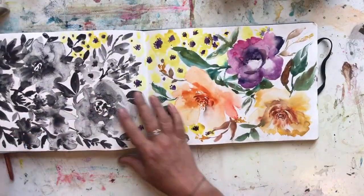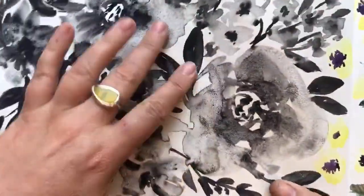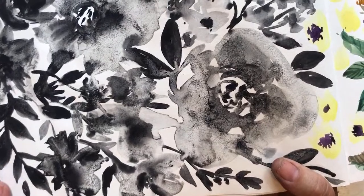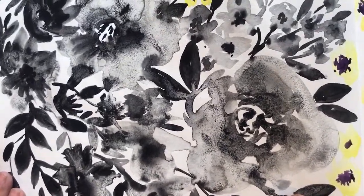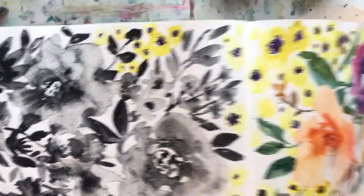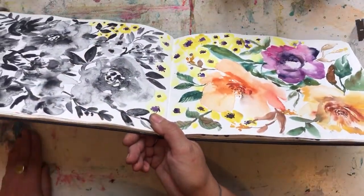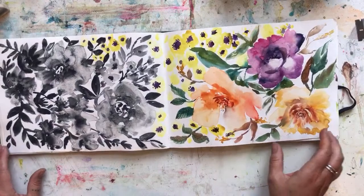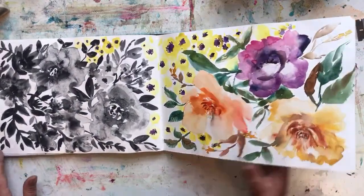And that is using the Lunar Black from Daniel Smith. Can you see how nice and granulated it is? It gives a lovely texture. I don't know if you're picking that up. Sorry, I've got a lag, so I'm going to have to wait. Yeah, you can see. It was just using Lunar Black. I have to mop that up. Yeah, Lunar Black's cool. I like that colour.